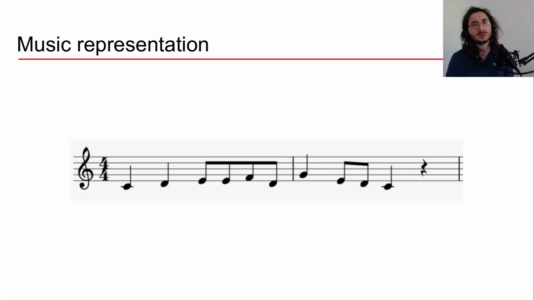So there are so many ways we can represent music in a symbolic way. So here we just have the traditional Western musical notation with the score format. But unfortunately, for as good as this format is, we can't feed it directly into a neural network. It doesn't work. So we need to convert it into something else. Now, there are many ways we can convert these scores into something that makes sense for a neural network. Here, I'm just going to give you a couple of examples.